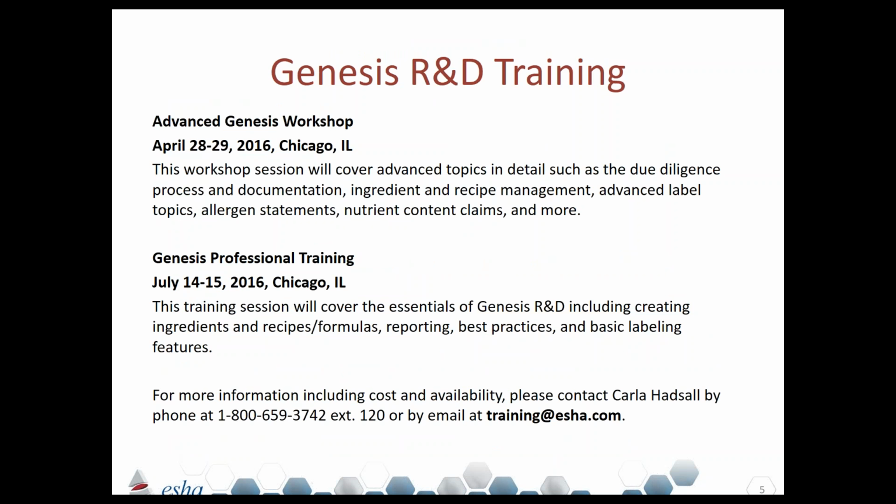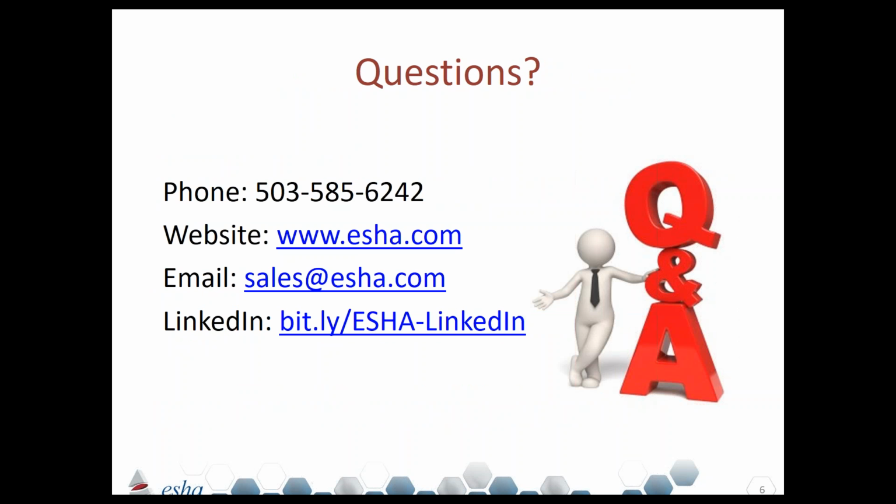We have a few training sessions coming up for Genesis as well. We have an advanced Genesis workshop April 28th and 29th in Chicago. We also have a professional, or entry-level, training July 14th and 15th in Chicago as well. The advanced workshop is more advanced usage, whereas professional is more of an entry level to Genesis. If you'd like to sign up for either of those, you can contact Carla Hadsel by phone or by emailing training@esha.com. Let me get over to ESHA Port now.